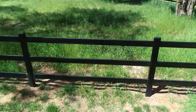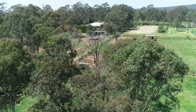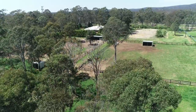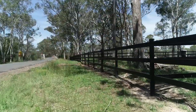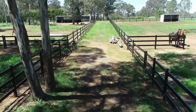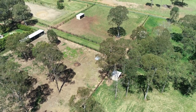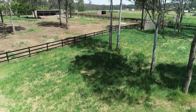The return on investment is going to come when the property is sold in the future — this fence will still be here, still in the same condition, and therefore still giving the appearance it does today, which adds value. The buyer looking for a property like this would be looking for safe, secure fencing, and the fence itself is what's going to stand out and make them feel their horses are safe. The value is immediate with current property prices — we could probably say we've already gotten the value back in terms of what we could sell the property for.